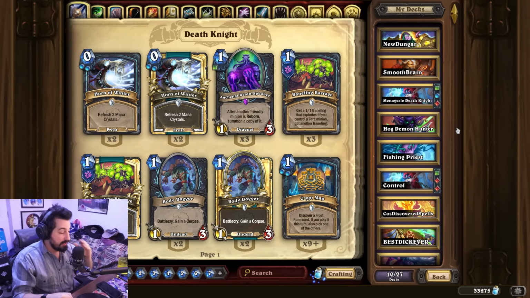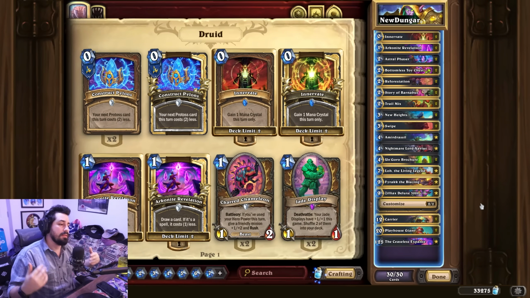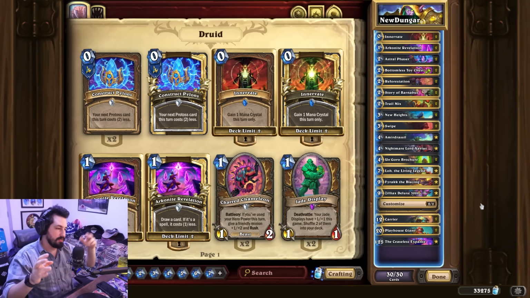There's a couple new decks, but the decks that you see on ladder are going to look very familiar, with some stuff that we've seen before. So the best three decks right now are new decks, and two of them are old ones.